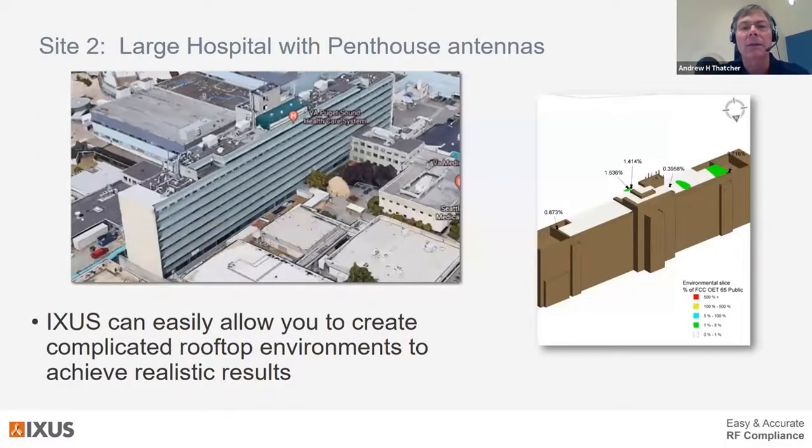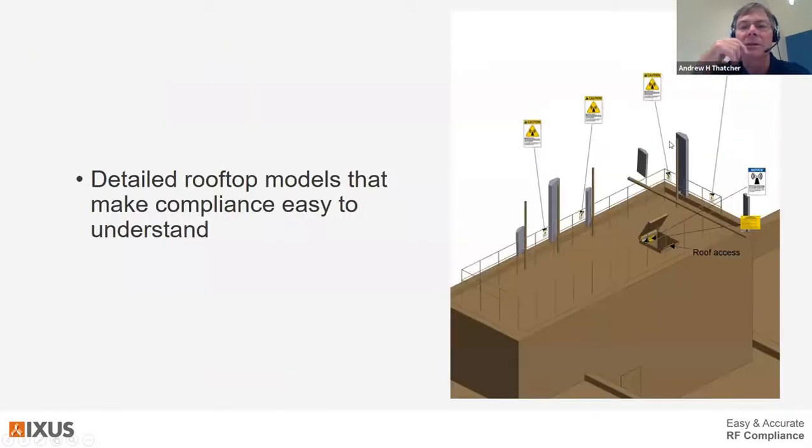Next slide, and I think we're on to, here's another building I was asked to take a look at. And again, I was asked to take a look because a different software model showed the site failing horrendously, and that simply wasn't the case. So in this instance, you look on the right here, and this is the reverse side of this building, but you have multiple rooftop environments, and we were able to take environmental slices of all of those and show the results.